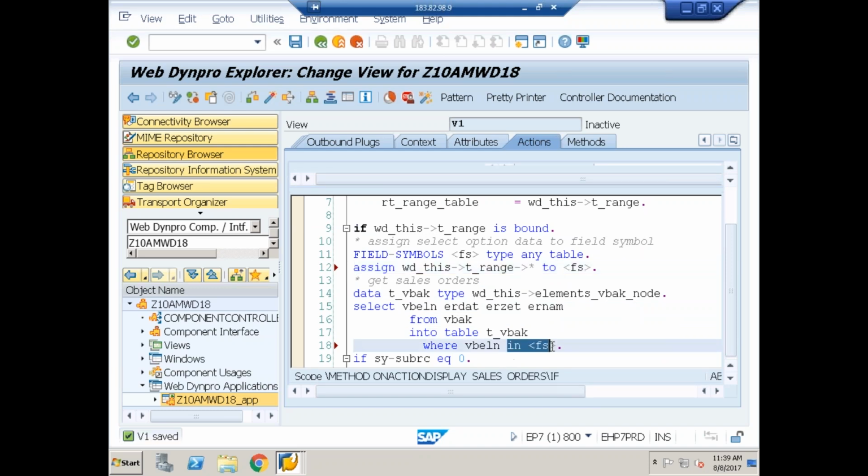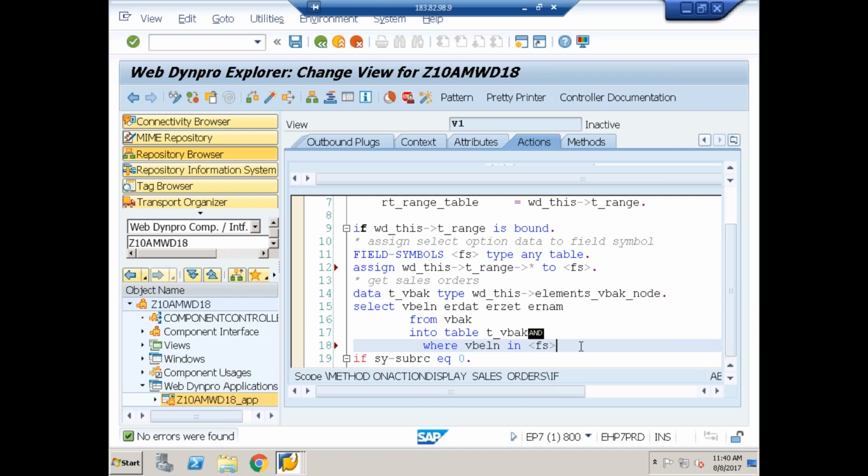Now it will work. No issue, because you are clearly saying here that it is a table, nothing but an internal table. But anywhere did you say this is a table? No. This is a type ref to data. Depending on the data element you gave, it is creating a dynamic internal table. At runtime, it is recognized as an internal table, but at design time, it is not. That's why it is not type compatible.